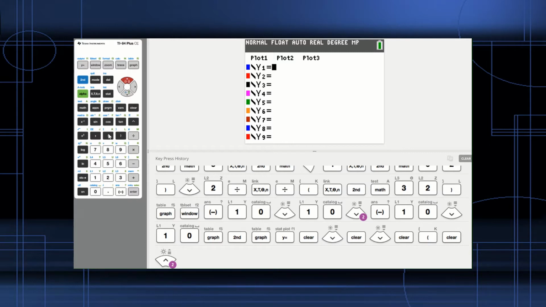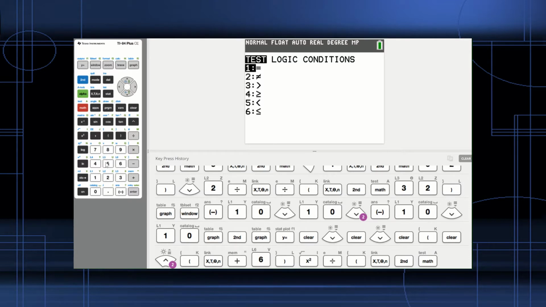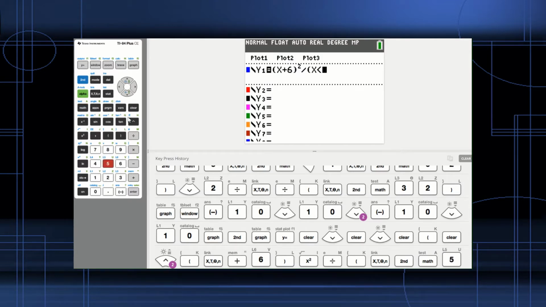All right, I'm going to put in parentheses x plus 6. Close it. And we're going to square that. I'm going to hit my division symbol. And my condition was in parentheses, x is less than, so second test, going to choose option 5, less than what? -5.